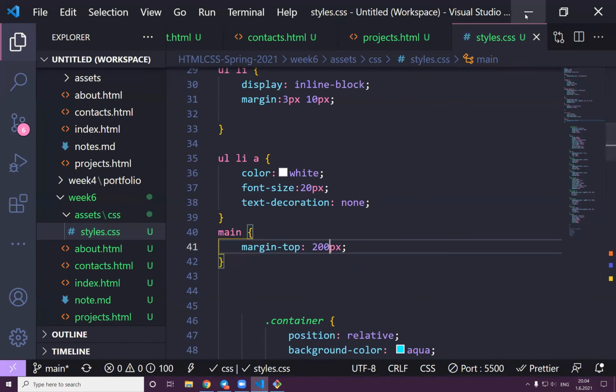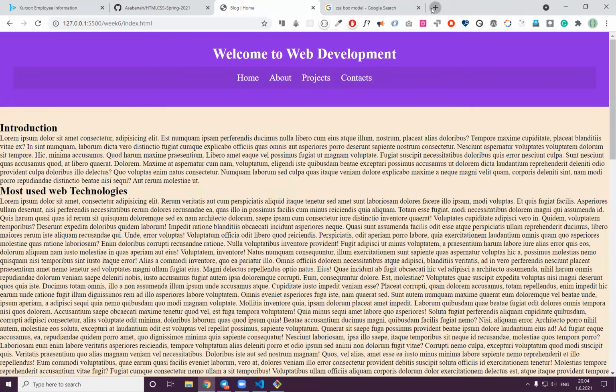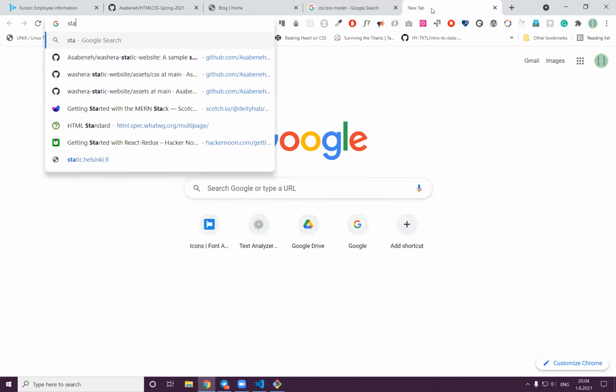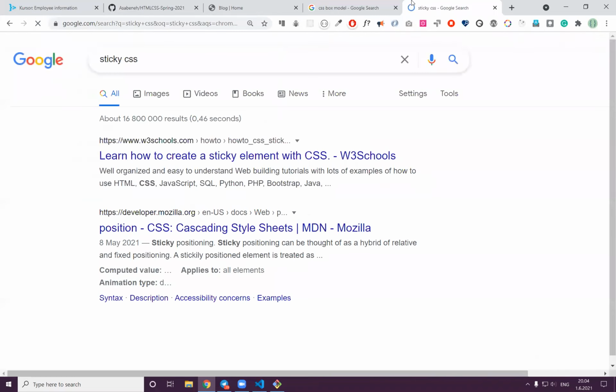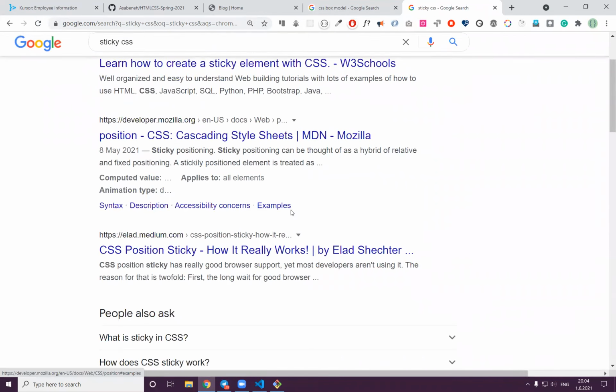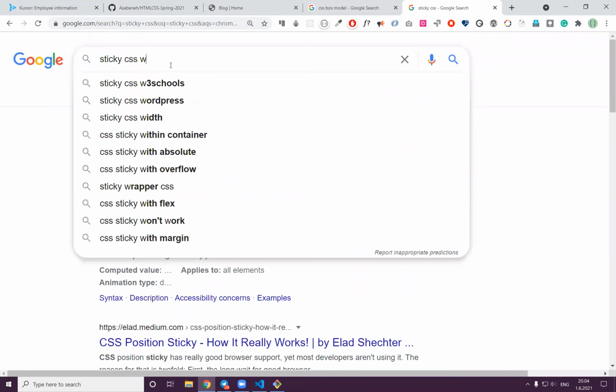And now we may see static, not static, actually sticky. Let me search sticky CSS. I may take you to W3Schools. That's actually easy.